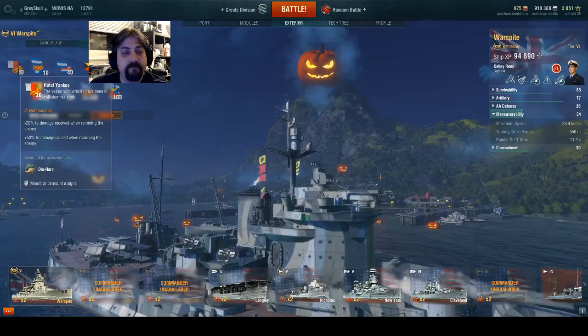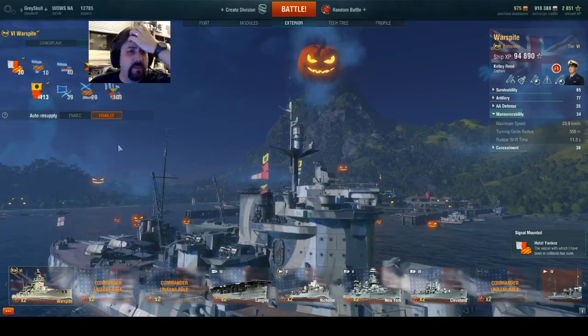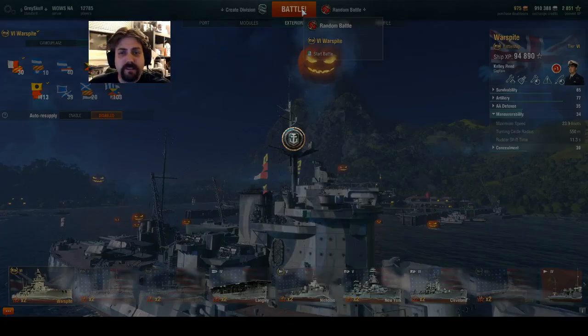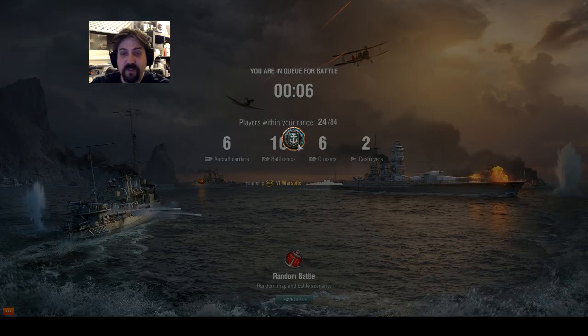You know what? On the off chance that I do end up ramming somebody just for S&Gs, I'm going to throw this guy on here. And let's see what happens. You never know. We might get lucky. I did actually have an opportunity to ram a destroyer in this ship.